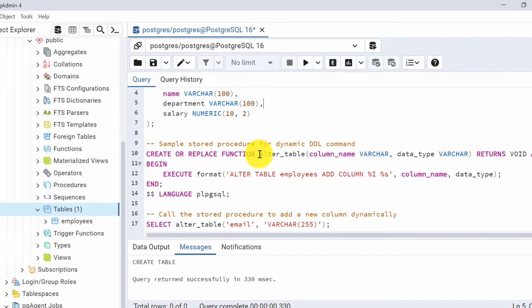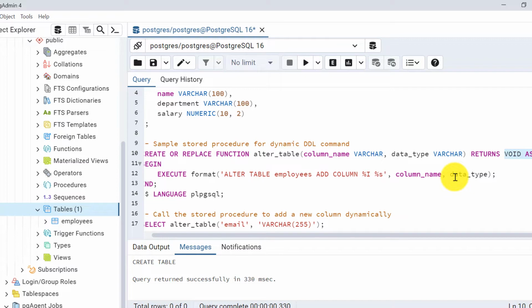Now I'll create an alter table function, and I'm passing two variables, say column name and data type. Both are of varchar, and I'm returning void because I don't need to return anything. In the dynamic SQL, I'm writing alter table employees add column, the column name that I'll be passing dynamically, and the data type.